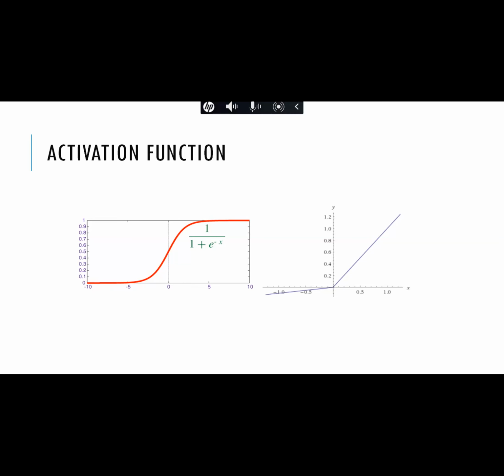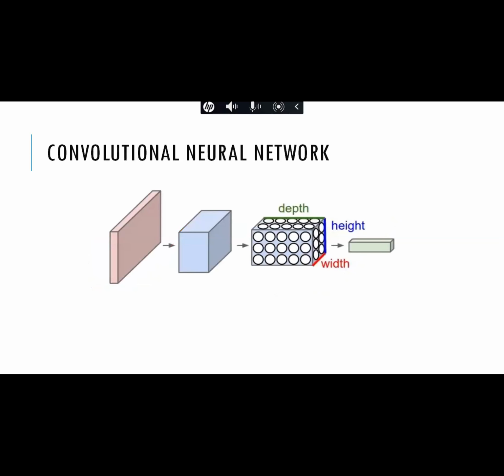So convolution neural networks can have multiple convolutional layers, each with different filters and sizes, to extract more complex and abstract features from the input. CNNs also use pooling layers, which reduce the size and dimension of the feature maps, and fully connected layers, which perform the final classification or regression task. So this is the activation function, 1 over 1 plus e to the minus x. You can see this is the convolution neural network, how it performs.